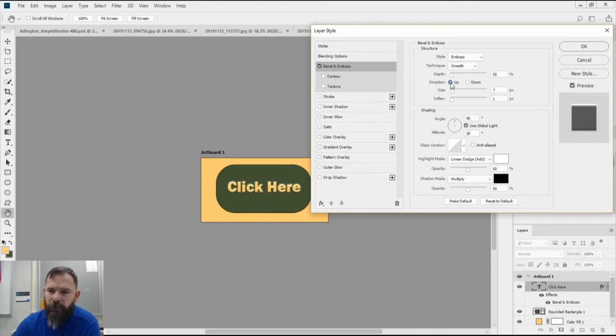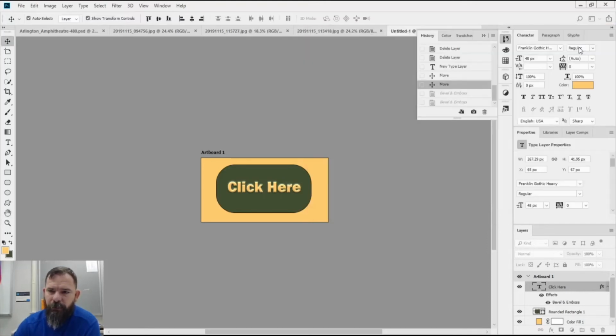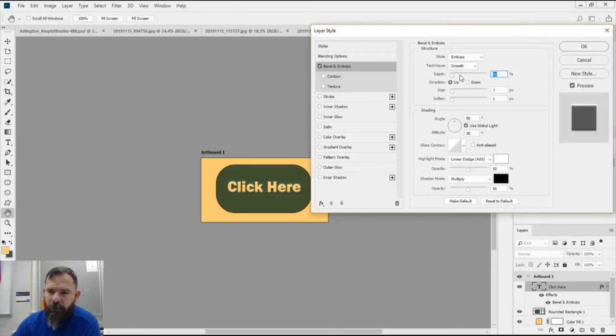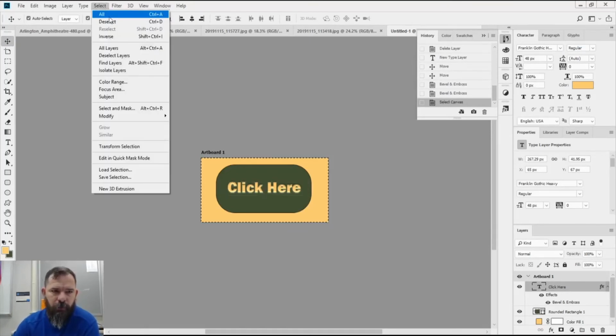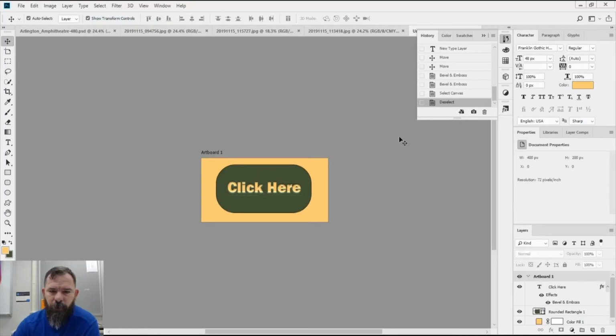So we'll go direction and we'll emboss it up on the text, and then we will emboss it down here. So you can see buttons up, buttons down, buttons up, buttons down. Doing that on the text gives you a cool effect if that's what you want to do.